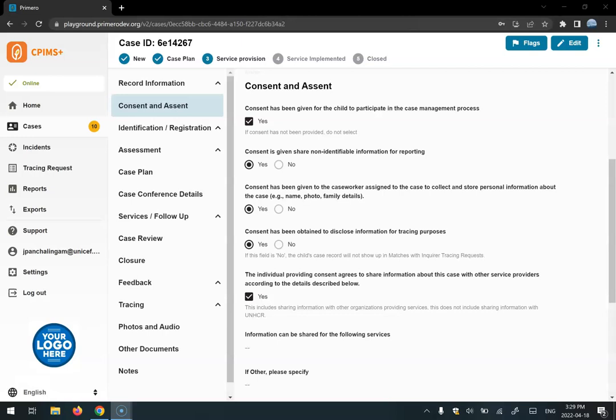In this video, I'll be showing you how to walk through a transfer and assigning a case through the CPIMS Plus. I'll be using the most common use case, which is when a case transfer is being done by a manager of one agency to a manager of another agency. Transfers can happen, for example, because an agency ceases activities in a certain location.